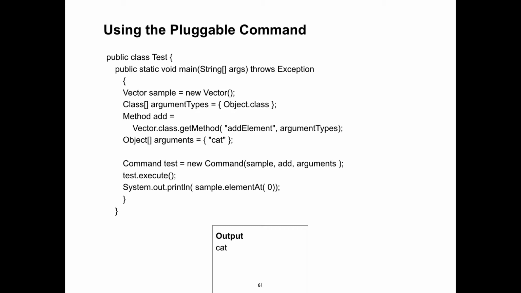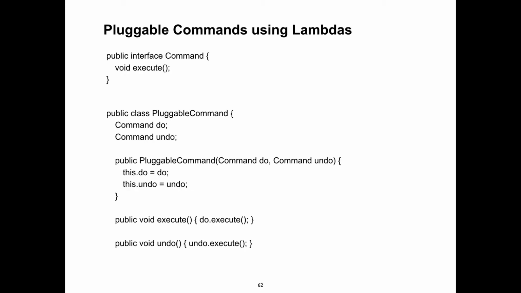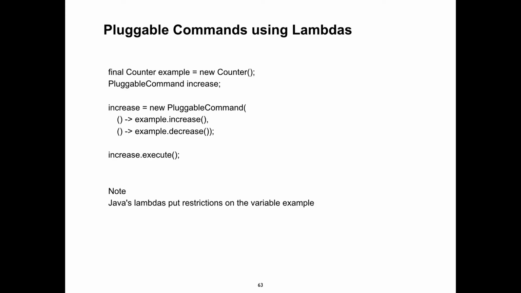We can use lambdas. And so I can pass in lambdas and what to do. Java lambdas have restrictions on them. But again, it's giving you an idea of what's possible. You probably don't realize how boring and tedious it gets to do different commands for every particular little thing you want to do.